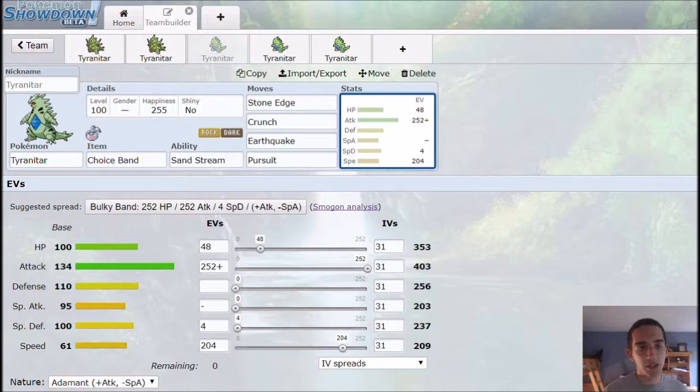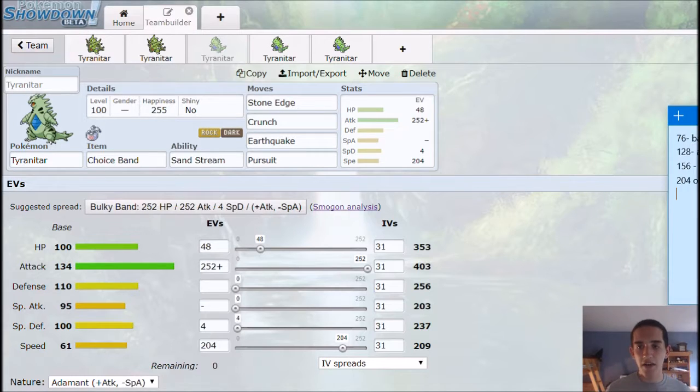You want to be able to break through walls. Again, this thing's not going to be outspeeding much. There's some speed tiering stuff you can mess with here. I have a list. Hang on, let me pull that up. A sticky note here. I have it all written down. Alright, so if you put 76 EVs in speed, you'll be outspeeding base 70 uninvested, such as Skarmory and Mantine. I definitely recommend at least 76.